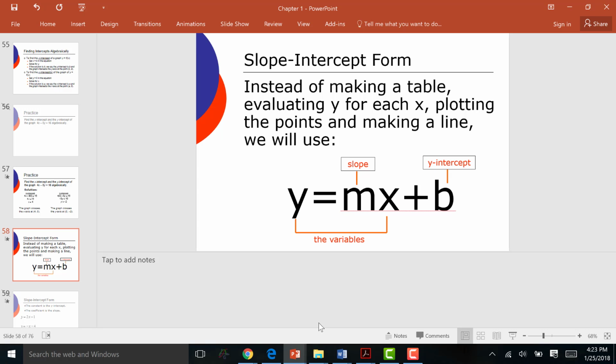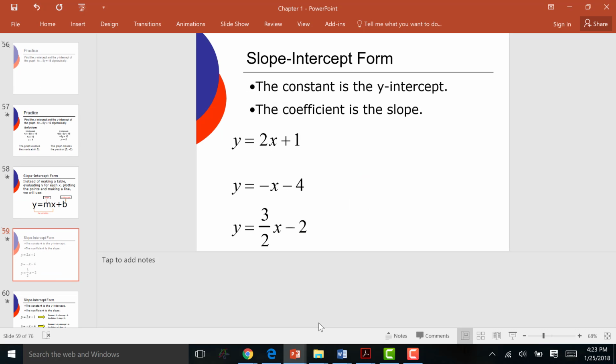All right, here's the next slide. Your turn, to make sure we're on the same track and we understand what y equals mx plus b is. So m is the slope, right? b is the y-intercept. The slope is always the number that sits to the left of the x. The y-intercept is always the number that sits to the right of the x. Now, does it have to be written in that format for you to tell me what the slope is? Yes, it does. The y has to be by itself on the left.